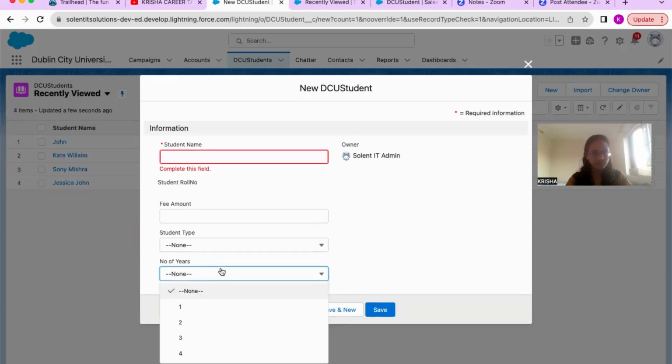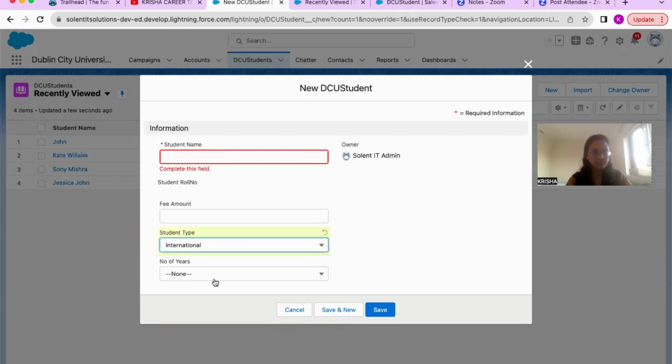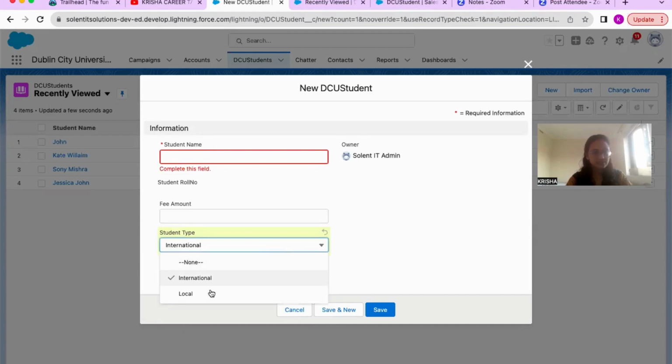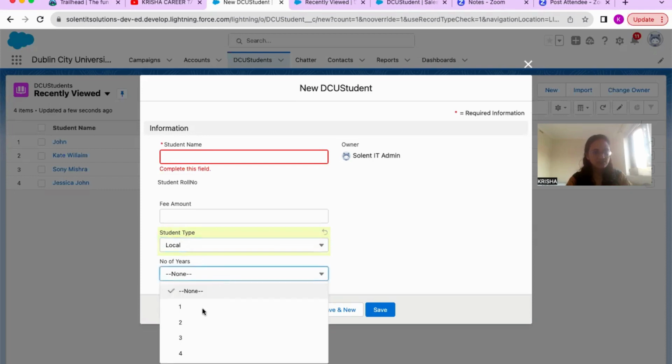The number of years, fine. And this is the student type. So when I say international, I want the number of years to be 4. And when I select local, the number of years should be only up to 3. So that is the requirement.